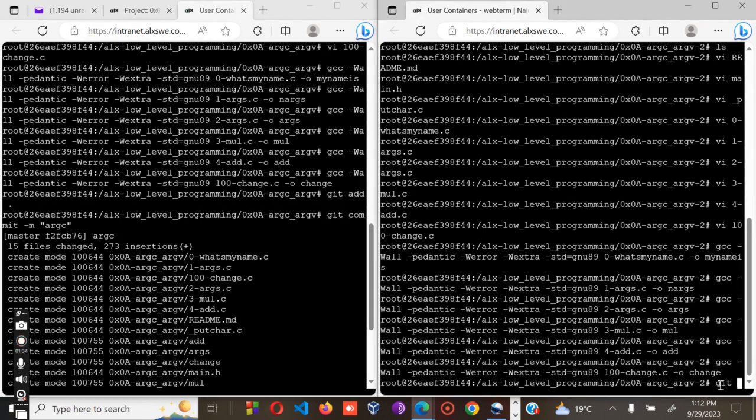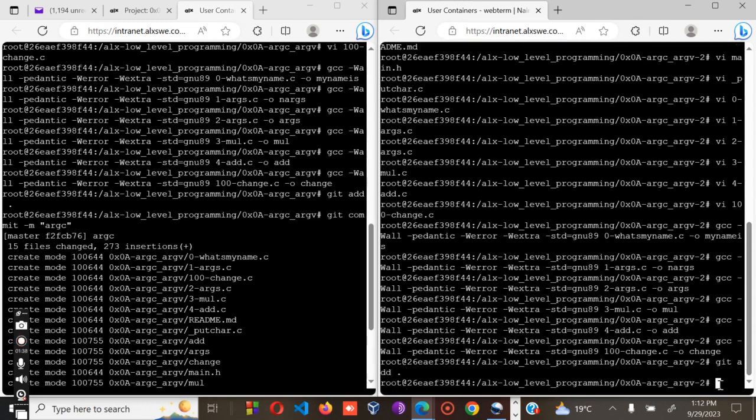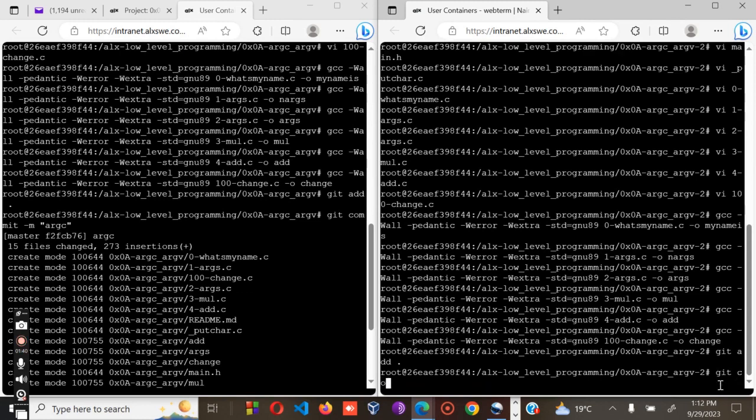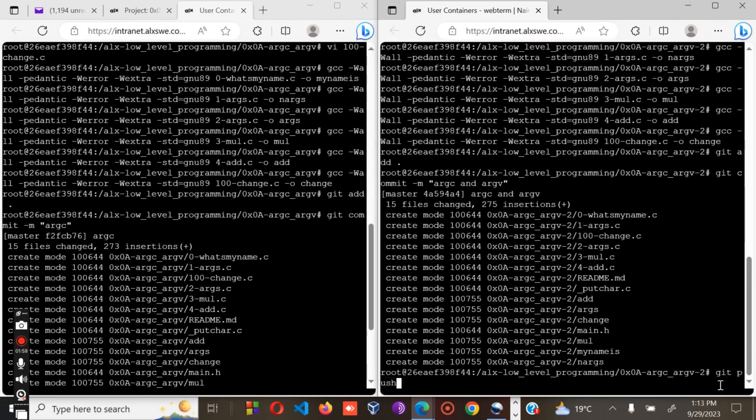So we have the git add, then git commit, then your message, and lastly the git push.